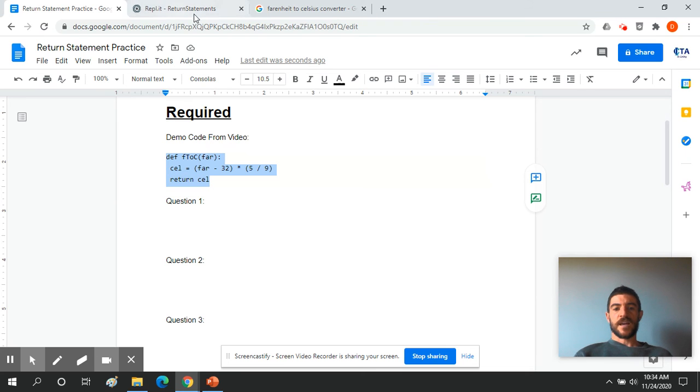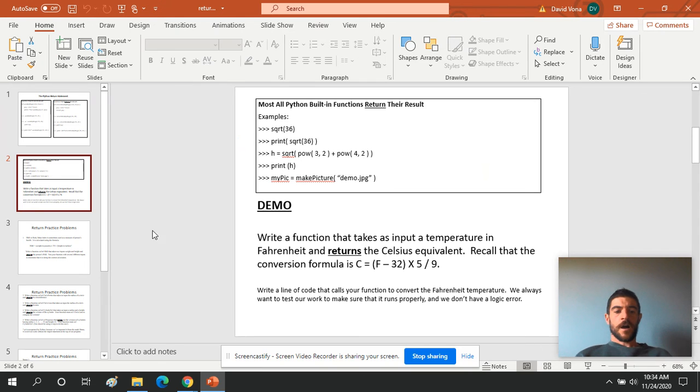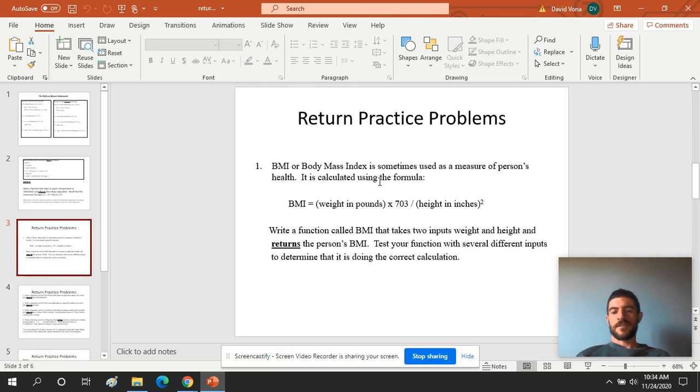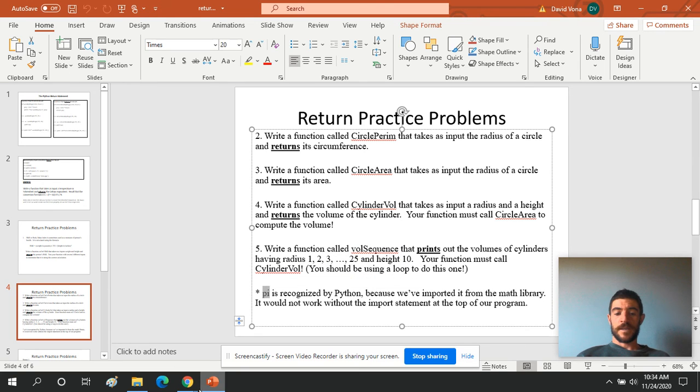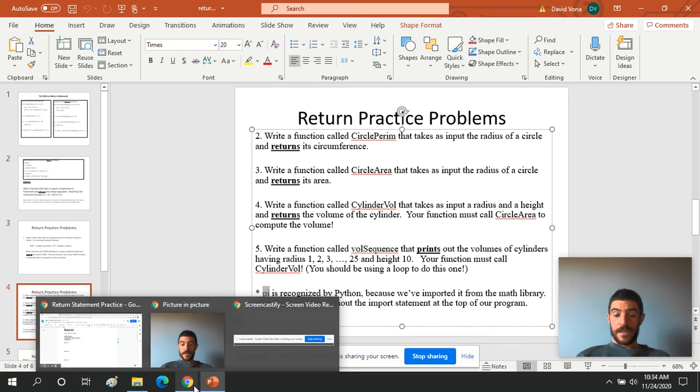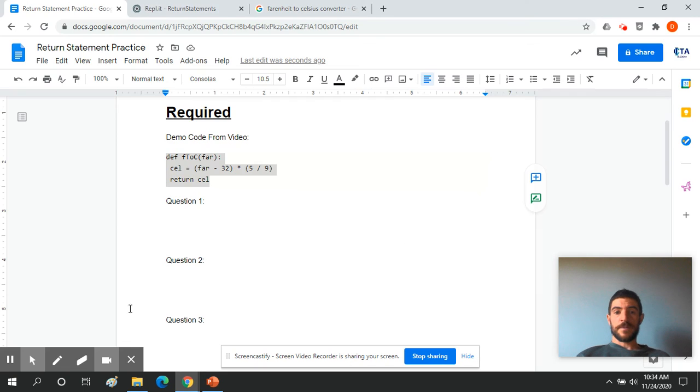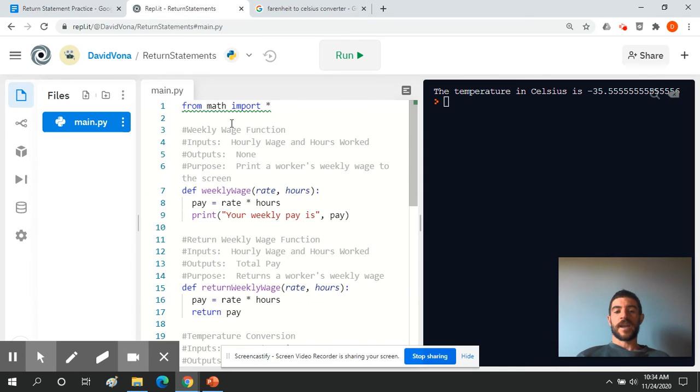As far as what you're doing here, going back to these questions, this one's a pretty basic calculation. A lot of these deal with circle, area, and perimeter. Just a reminder that PI is a recognized word in Python, but only because at the top of the code that I gave you, it says from math import.